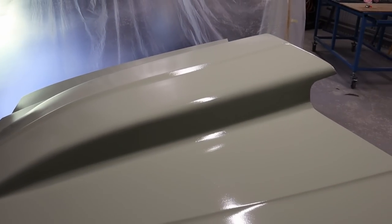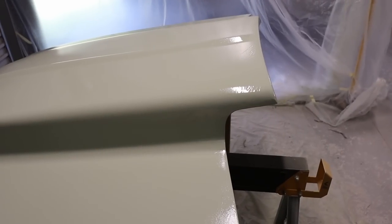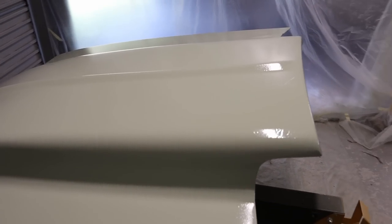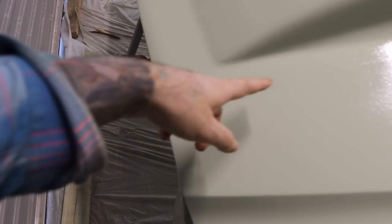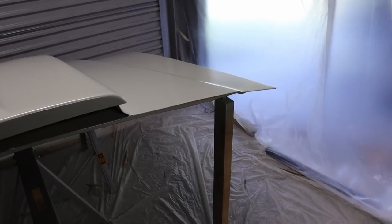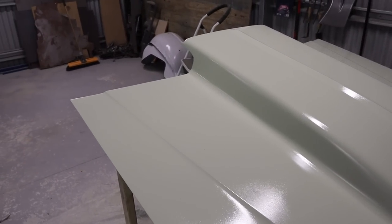So I ended up putting a second coat of epoxy over, and then I put a third coat just sort of in this area to build it up. You can definitely see it, but I think it's gonna rub back. It should be fine once I rub that back. It's just kind of annoying, but it's not the end of the world. Also, when the gust came through, it brought in a bit of dirt and it's put a few little areas, a little bit of dirt there, which will rub back as well, but yeah, like I said, it's kind of annoying. But anyway, I'm pretty stoked with how it's turned out, apart from the little incident, but yeah, I think it looks pretty good.